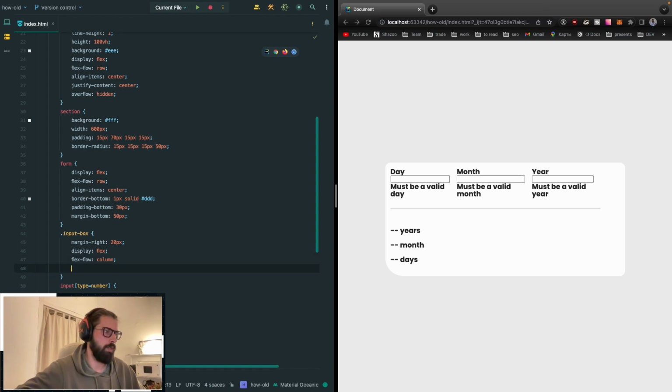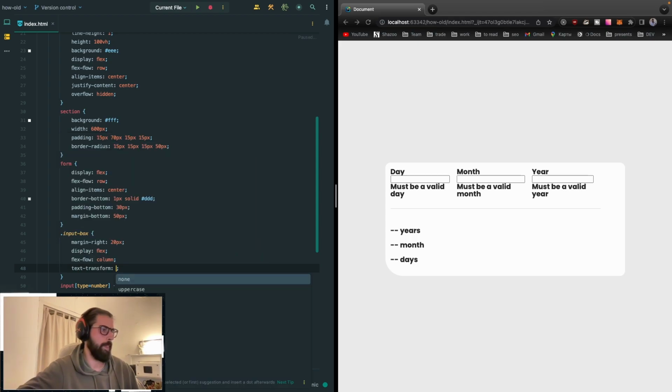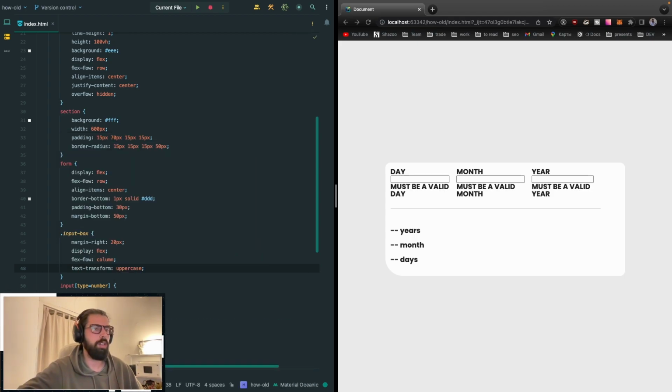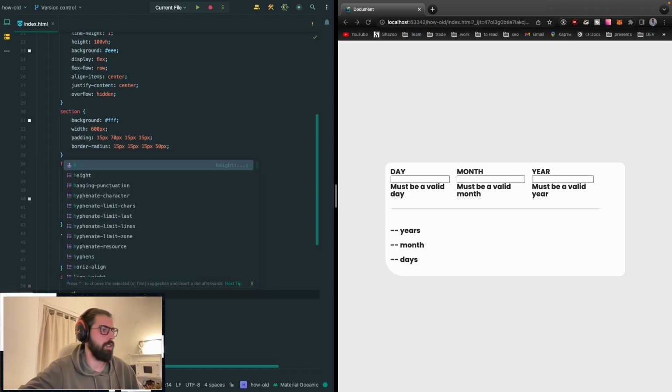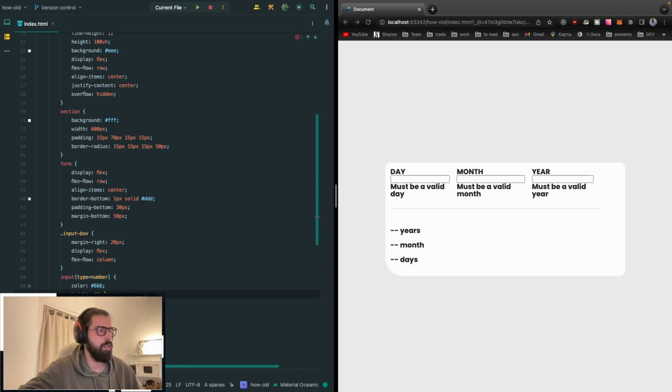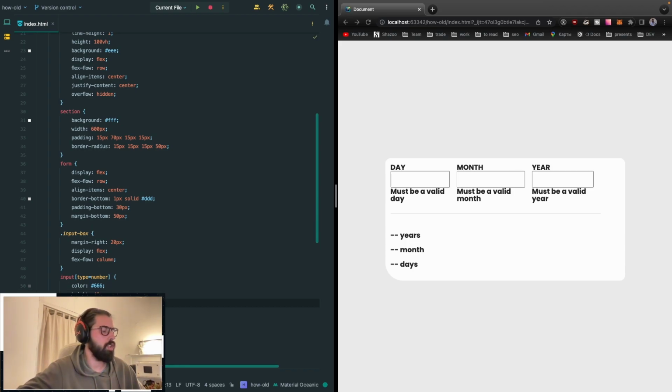And what we're gonna do here, so let's have, I also want to have here transform uppercase, I would say. Yeah. No, I want only for labels, I think. Label text transform uppercase. Yes. Then we're gonna define some color here. Then height, width we're not gonna change.